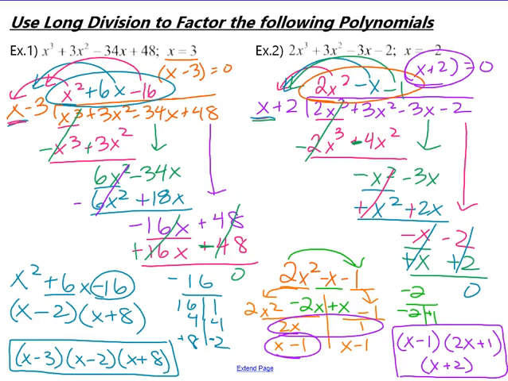And then when you take the quotient, this one, because we do have a leading coefficient that's not equal to 1, you are going to need to factor this by grouping, and then you'll have 3 factors at the end. So again, if I asked you to find the zeros of the function, you would just take this one step further and take each of your factors, set them equal to 0, and solve for x.